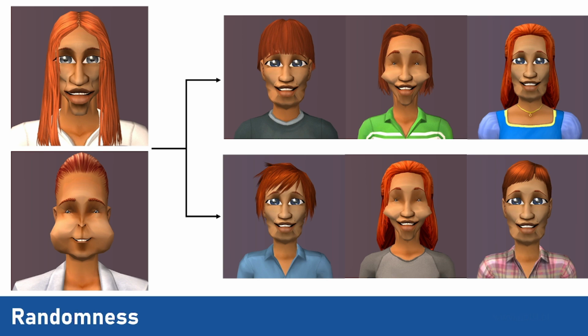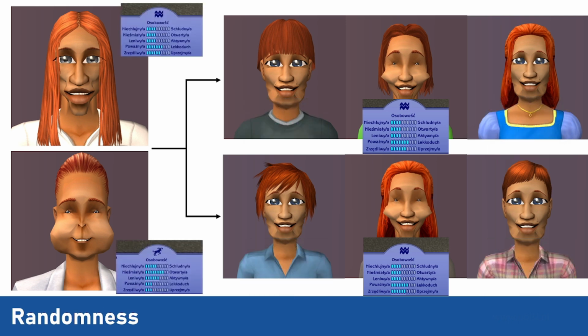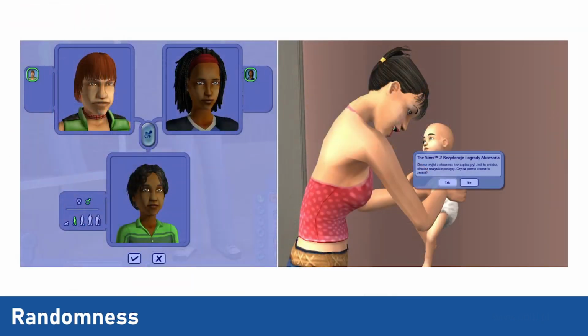Face templates, colors, personality, with the second baby always having the same personality as one of the parents and the same face as either of the parents too. The only things that are randomized are gender and interests. That is known as the sequence syndrome, or more commonly as the firstborn syndrome. So if you're not careful, you may end up with a family full of clones.